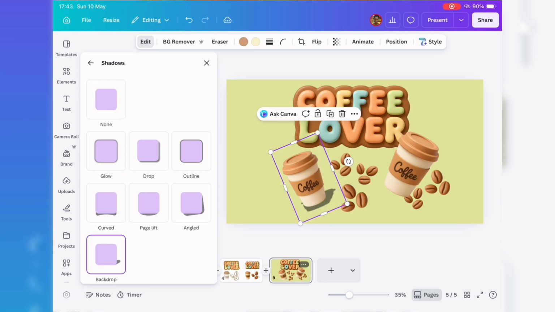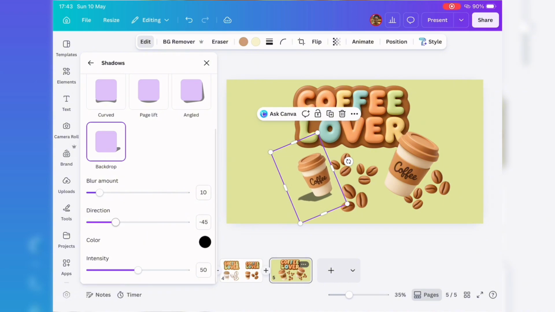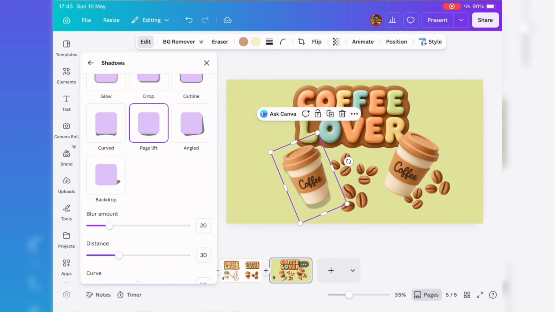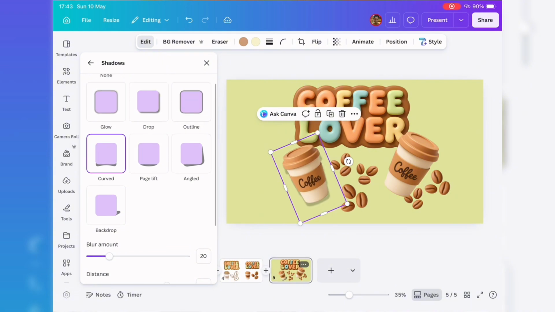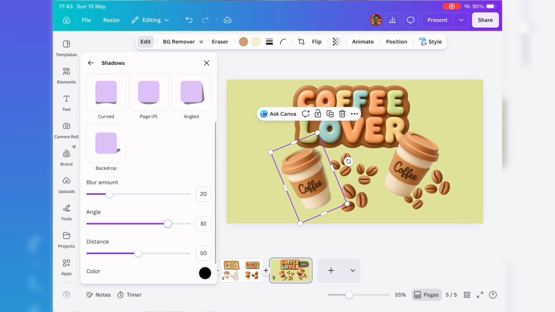As you can see, you can apply all these different shadows to your image, and I just want to make it look like it's quite literally in the air, like it's being thrown up. So I'm just going through all the different shadows and seeing which one makes the most sense. And I did eventually settle with the basic drop shadow.